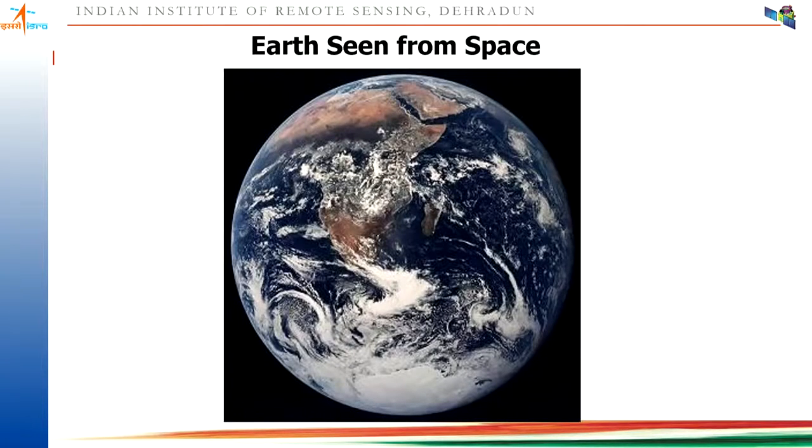This is a picture we have taken from space, and with this we can see that the Earth is not a regular surface. It is not a smooth surface: somewhere mountains are there, somewhere valleys are there, and somewhere you see the mean sea level where almost all levels are the same.